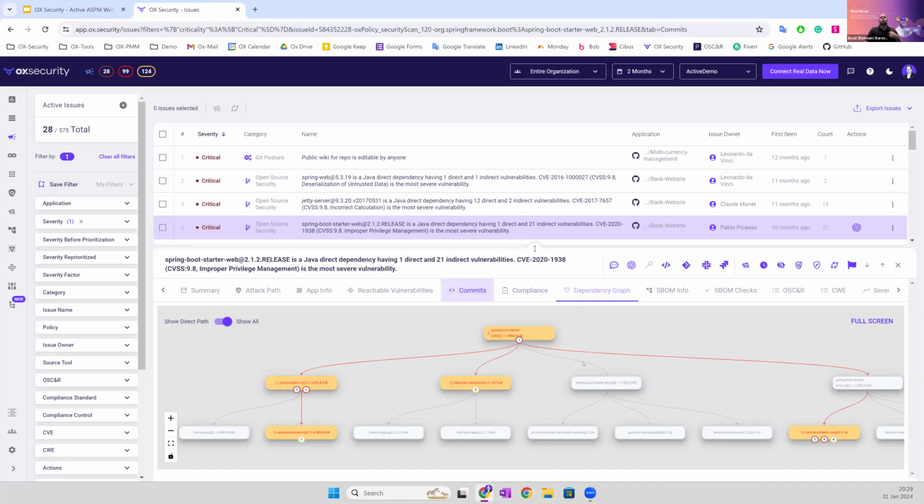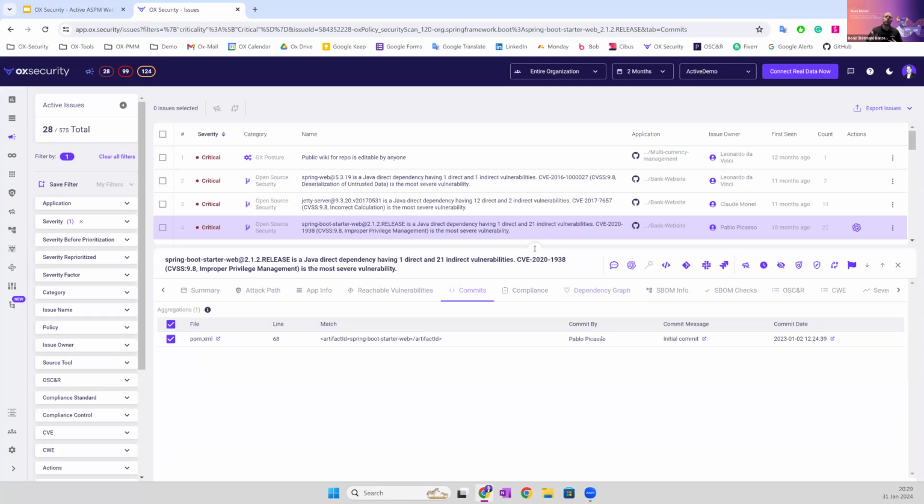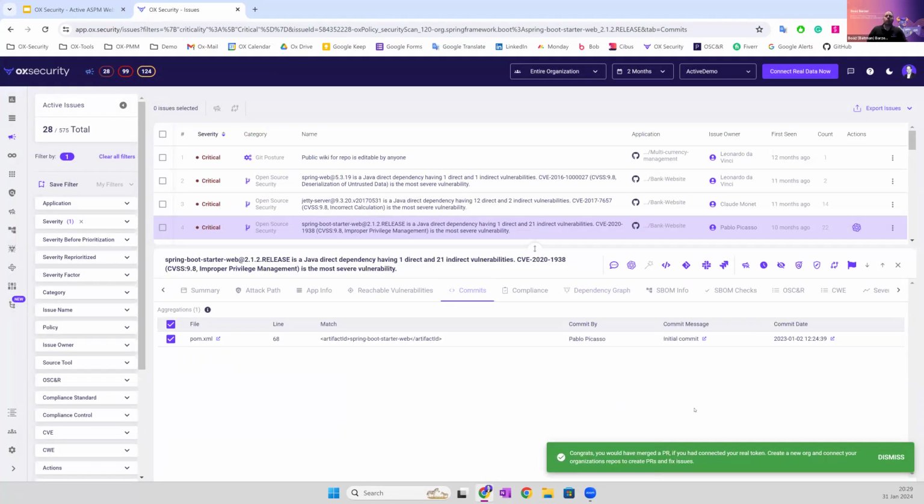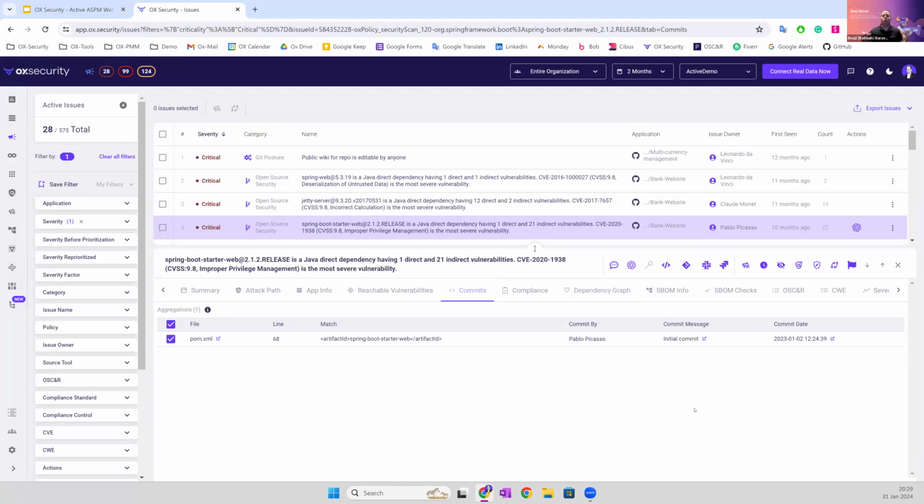We're showing you the commit, which means that we're able to show you exactly who's the person in charge, which line of code it's relevant to. We're enabling you to open a PR, which means that you don't have to wait for the developers. If you have a good, strong process, you can, if you want to, open a PR. The next time the code merge happens, it will get approved, and that's it. You've just fixed that issue.